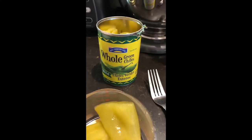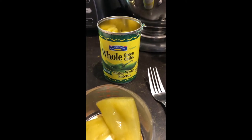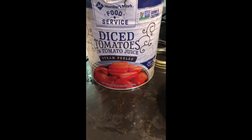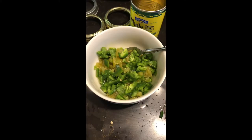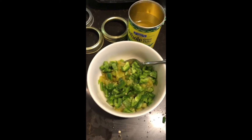I used the whole green chilies but I did dice them up and diced the jalapenos up also. I mixed them together and divided this mixture, with the juice from the green chilies, over five pint jars. You could probably stretch this to six or seven, but I prefer more pepper flavor so I used only five jars.